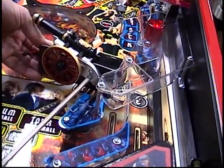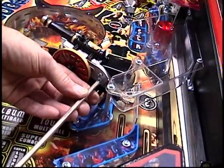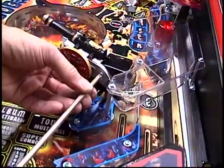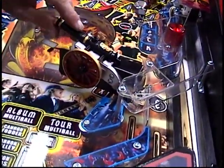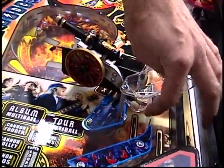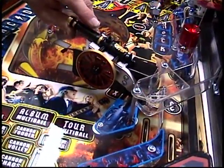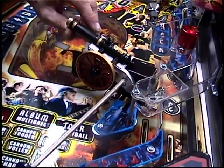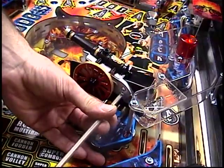So they're both going in. I can let go of my plunger. I tightened it up a little too much, let's back it off a hair. So this moves just a little bit, so you can adjust it so that it doesn't hit your slingshot here or the ramp. So it clears it really nice. I'm going to raise it up a little bit, and I'm going to tighten it down. Alright.